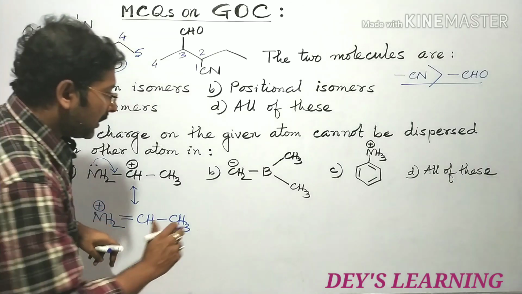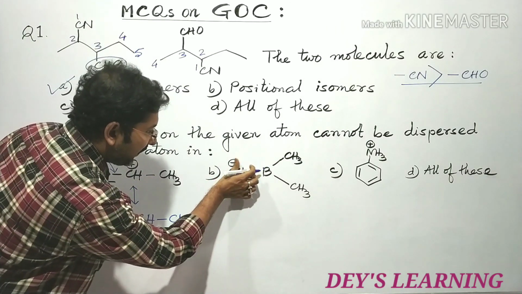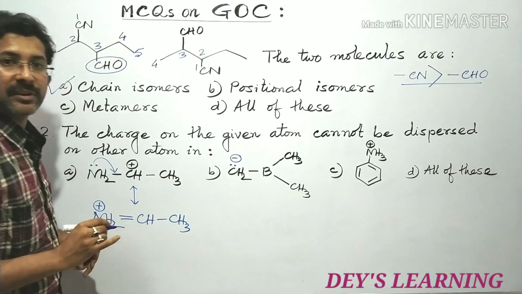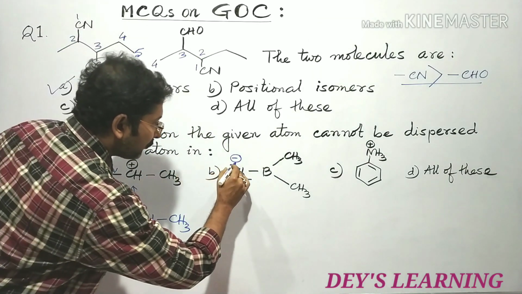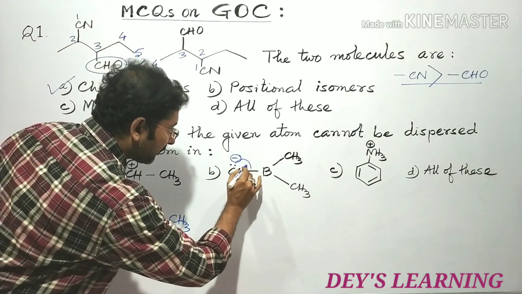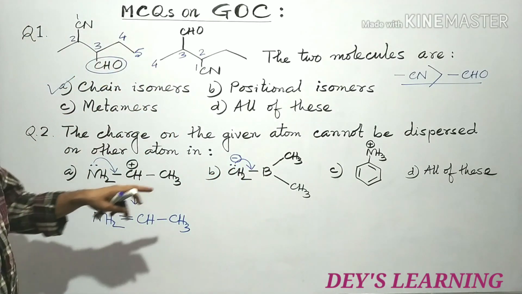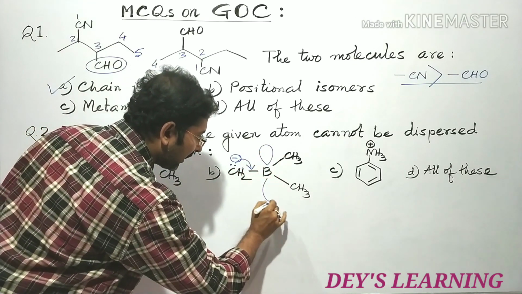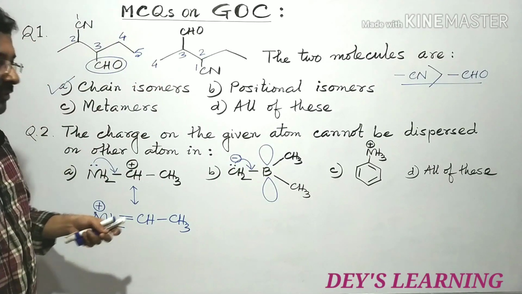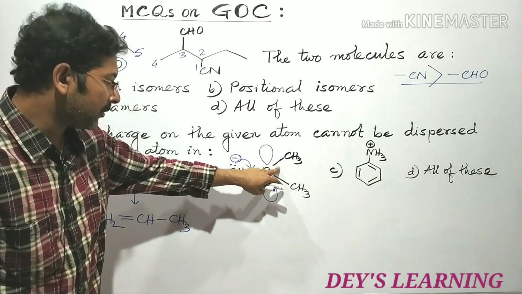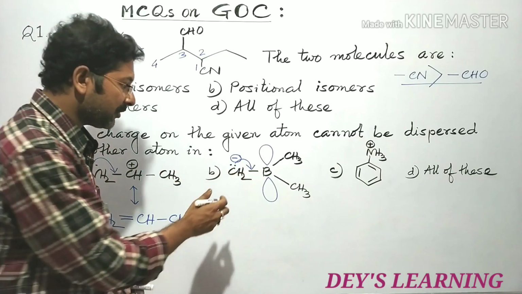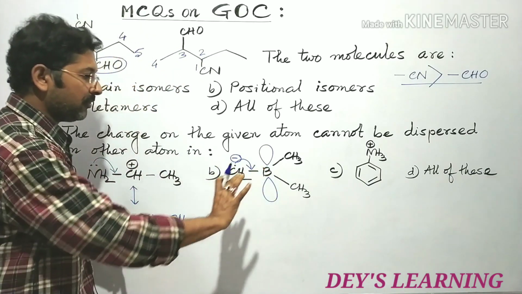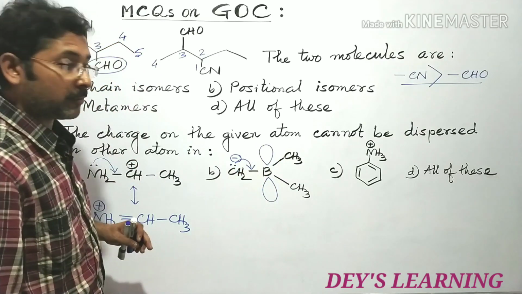Okay, in this compound the negative charge means this carbon contains a lone pair, so it is negatively charged. So this lone pair can resonate with the vacant p orbital of boron, because we know boron has a vacant p orbital. Boron has 4 orbitals, 1, 2, 3, 4 orbitals, but boron contains 3 electrons in its valence shell. So boron has 1, 2 and 3 electrons, so this is a vacant p orbital of boron.